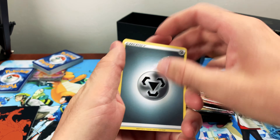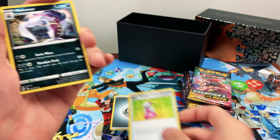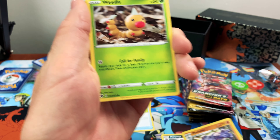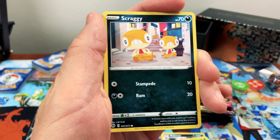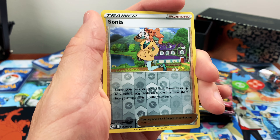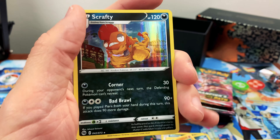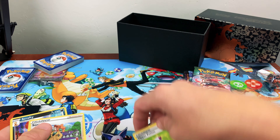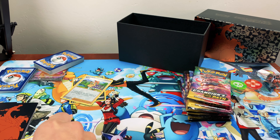Pack one from the ETB: we got some energy, a Musclemon, a Weedle, a Craggy, a Rolycoly, a Nickit. Your reverse holo is a Swoanna, and then the normal holo — that's kind of cool. I was actually right! So let's keep the regular ones over here. All right, second pack — we better get some lady luck here.